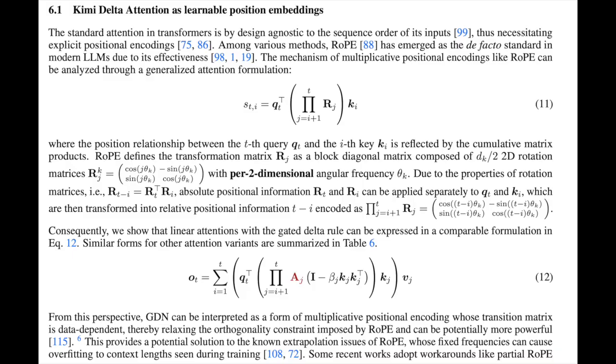MiniMax M1 is a huge model, a 456 billion parameter mixture of experts. MoE, right, with about 46 billion active parameters. And they used something called lightning attention. That name itself kind of signaled, okay, efficient attention is back on the menu for serious large-scale models. Then just a couple of months later, in August, Qwen came out with Qwen3-Next. Right, and Qwen3-Next also used a linear attention variant. Specifically, it looked like a variant of the Gated DeltaNet architecture, which we'll definitely get into.